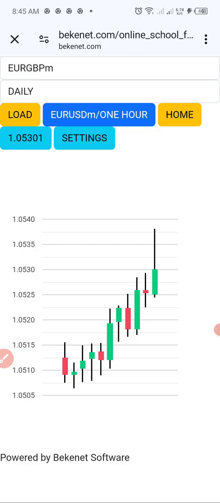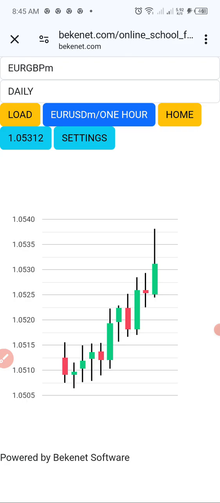Now, with this notification, we don't need to do all that. Do you understand? We don't need to do all that. Once you have successfully activated your device notification, program it for the pair, or you can program all the pairs. Whenever there is a setup, it will notify you. And if you did not get any setup throughout that day, that means there is no setup, so long as your notification is working.